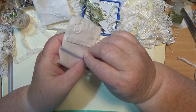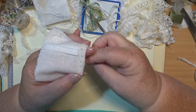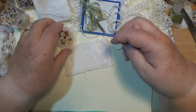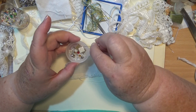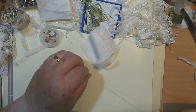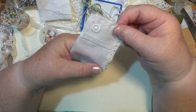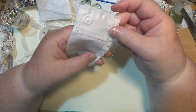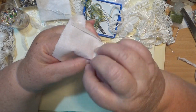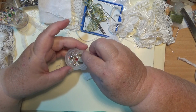So we're beading and sewing the piece of lace on at the same time, aren't we? Righto. Trying to keep them a reasonable distance apart all the way we're going. Rightio. I would have been really happy if I could have found some embroidery thread. I'd have thought I'd have had some crochet stuff somewhere, some white, but I haven't come across it yet.